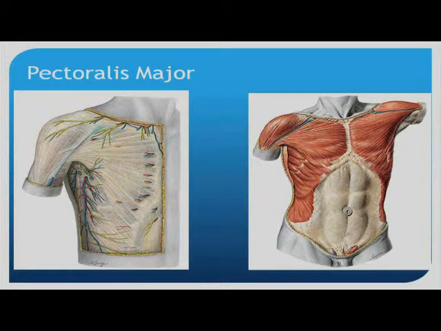The pectorals are covered in a very thick fascia again, and it has that kind of radiated pattern that converges back to the upper extremity. It kind of fans out. So when you're trying to do any myofascial release or treatment in that area, you have to think about fibers going in a whole bunch of different directions.